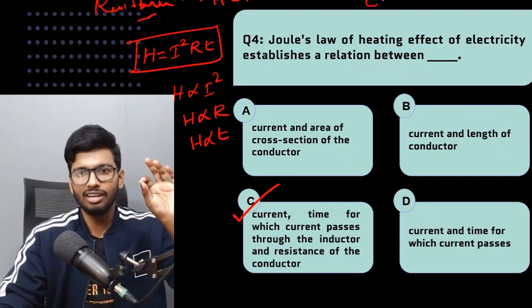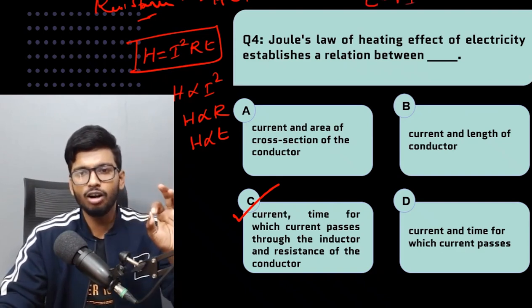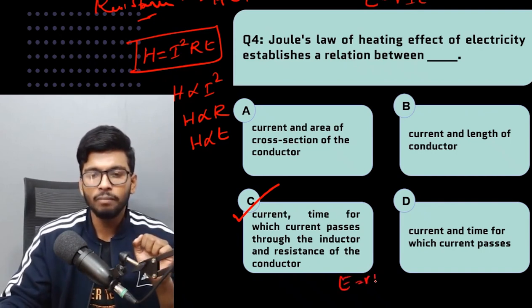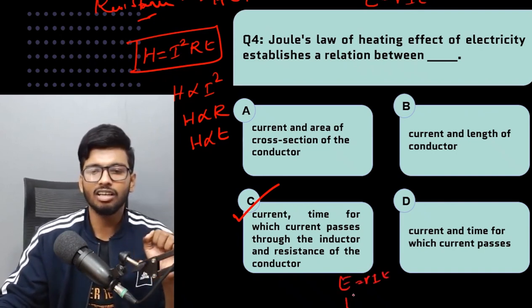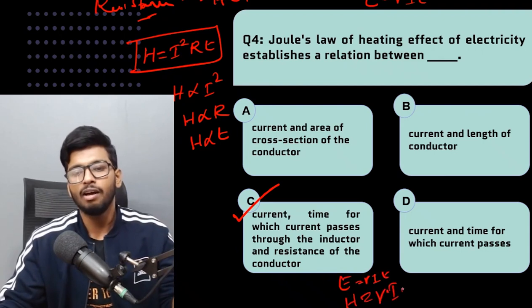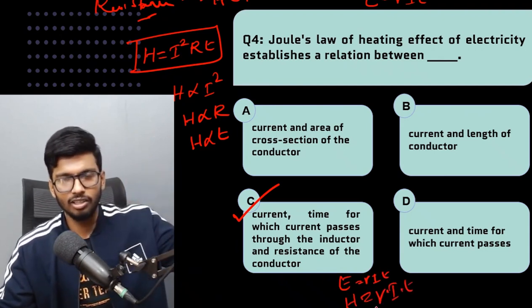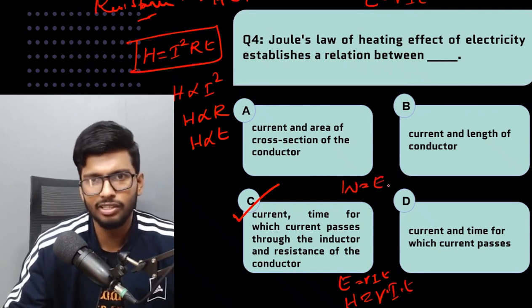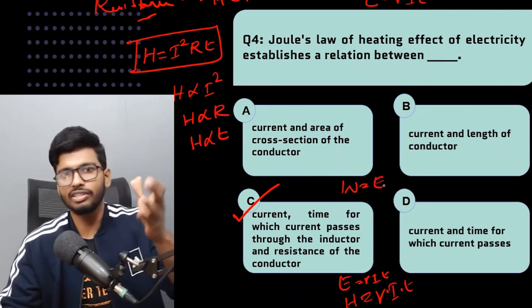In fact, guys, the other formulas are exactly the same. Remember the formula of energy? It is the same formula that you're using over here. So E is equal to VIT is what we learned before. This can also be written as H is equal to VIT, because whatever is the energy gained by charge, we know that work done by battery is equal to energy gained by charge. The more is the work done by the battery, the more is the energy gained by the charge.